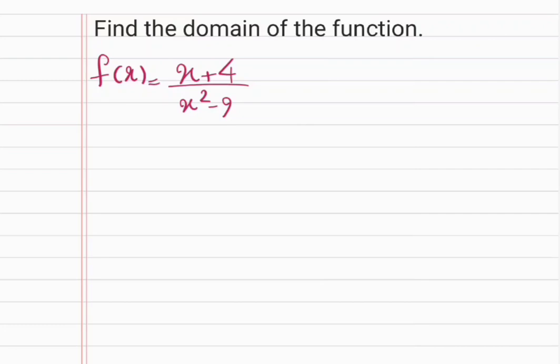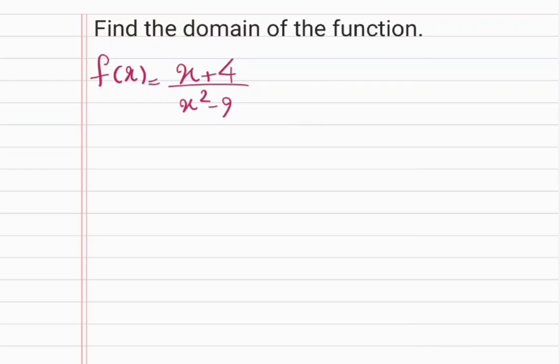So now we should use that fact in order to answer this question, because when we want to find the domain, that just means all the possible x values, all the possible inputs. So in this case, the only thing that can cause problems is when the denominator is zero. And now we should find what are those x values that make the denominator zero so that we can exclude them from all the input values.